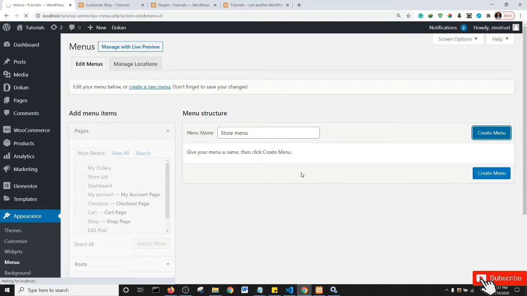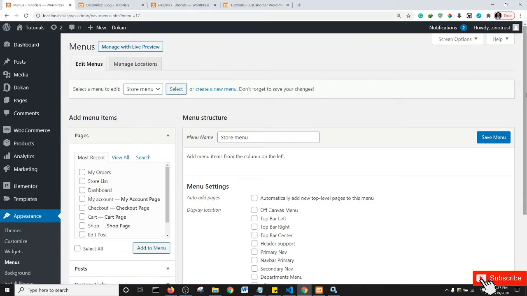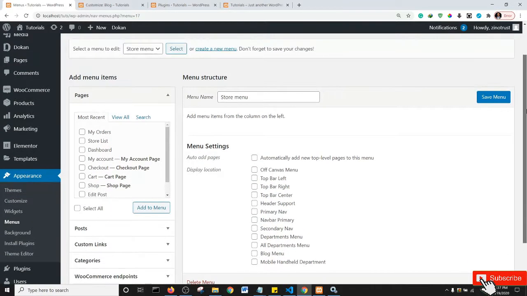Essentially this menu would help your store owners sign up and things like that, and view their store. I would add dashboard. This dashboard page is for your store users to log into their dashboard.